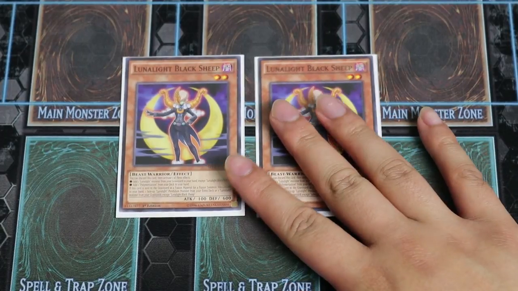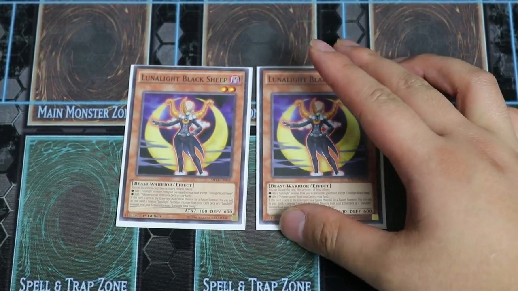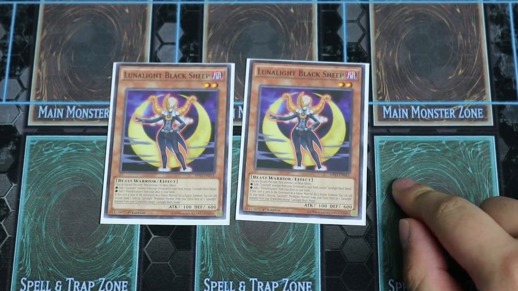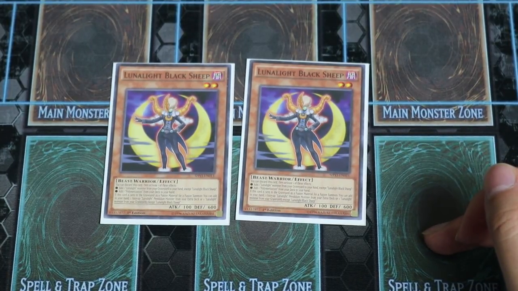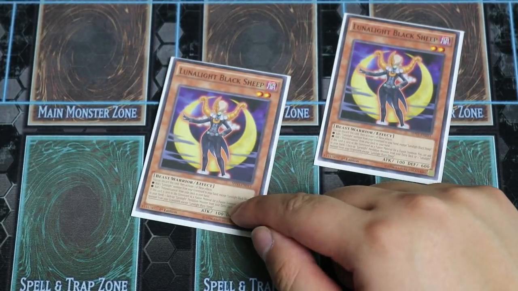I think with Black Sheep, you can maybe cut it down to one. Two is just the ratio that I liked. Three, I think, is too much. During playtesting, I actually upped this to three, and I was bricking pretty often, so I dropped it back down to two, and it felt good. But honestly, I think you can only play one. You should only play one, and I think that should be fine.